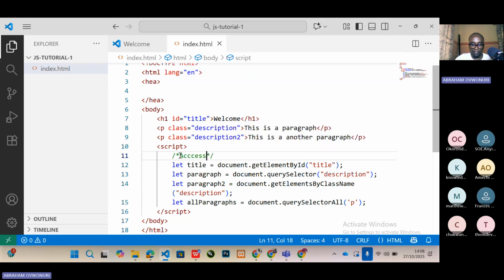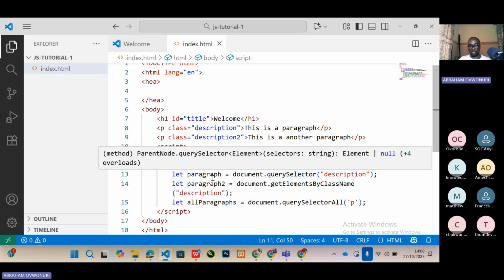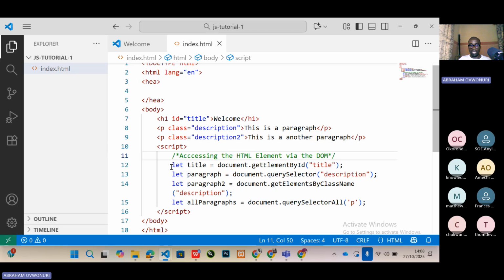Accessing the HTML element via the DOM. That's what we have done now. So with this, we allow JavaScript to know that there is something called title, and it can now do anything to that title.